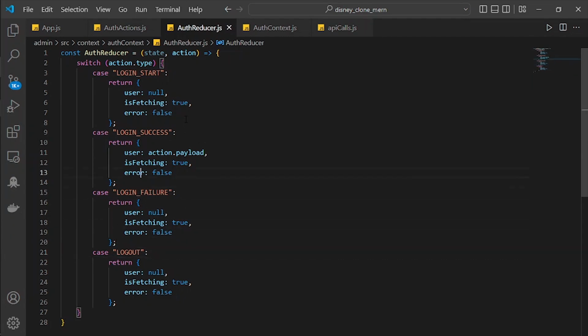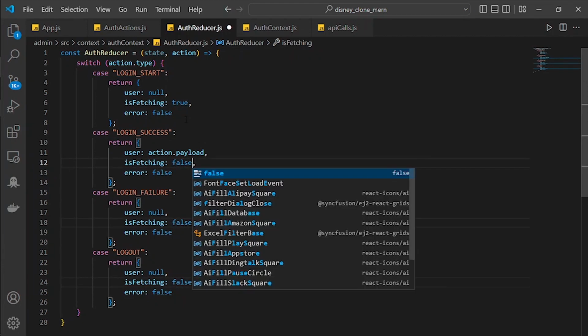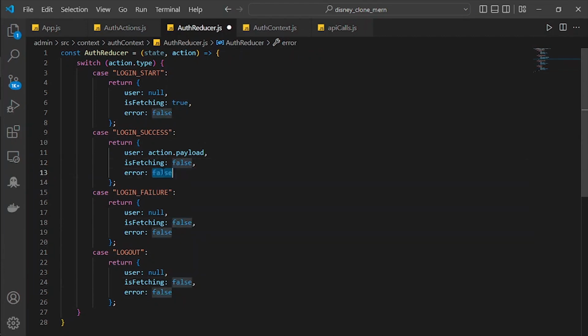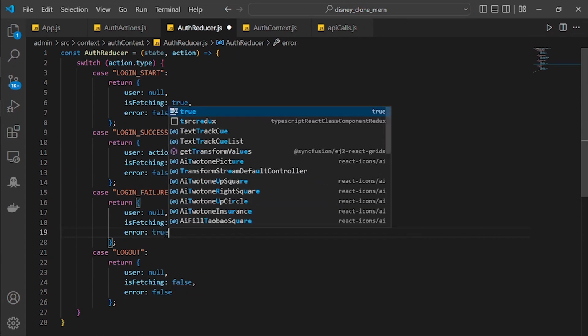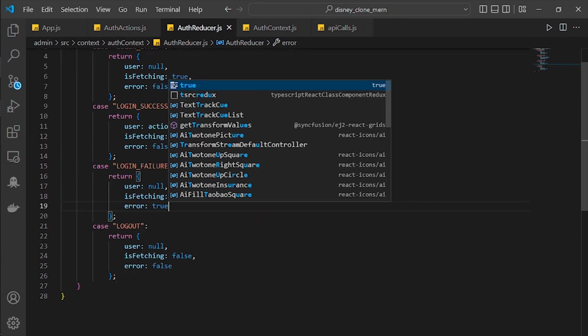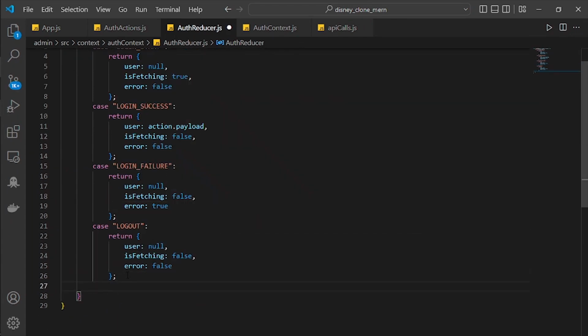Let's save it. For isFetching, instead of the login success and login failure, it will be false, and also for the logout, let's make it false. For the error, in login success it is false. For the error in login failure it is true. And for the logout, error is going to be false.